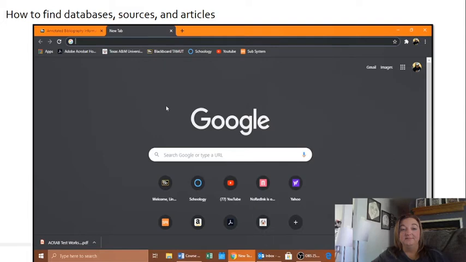So anyway, what I want to do is go through, we've already kind of been going through the PowerPoint, and I want to go through how to find your sources for the annotated bib. There's multiple ways that you can do this, but I want to show you the databases in particular, how to search those databases, and how to use Google Scholar.